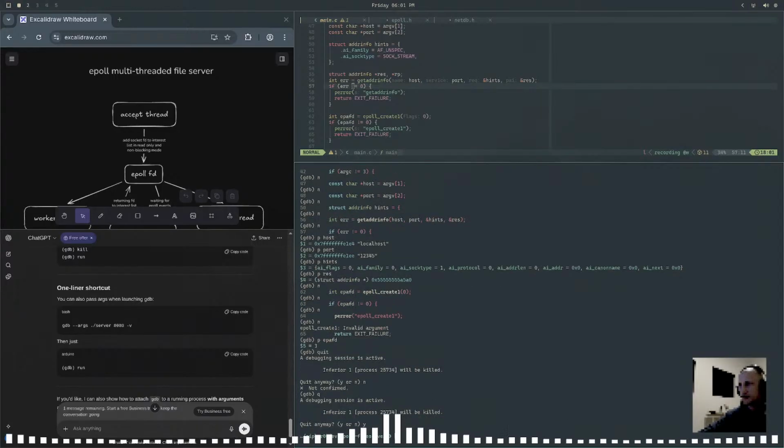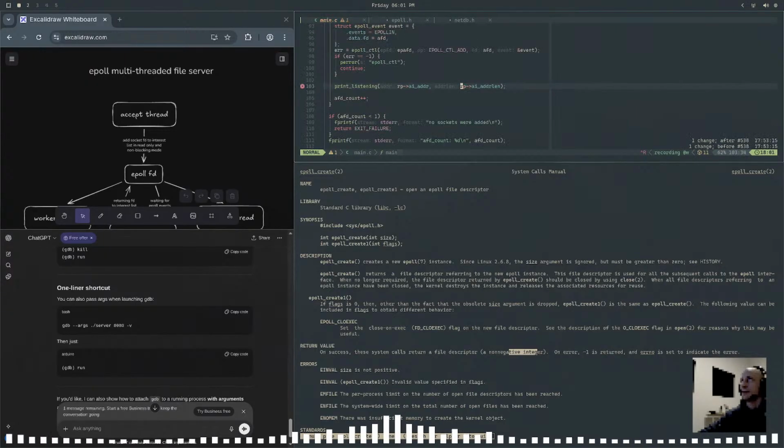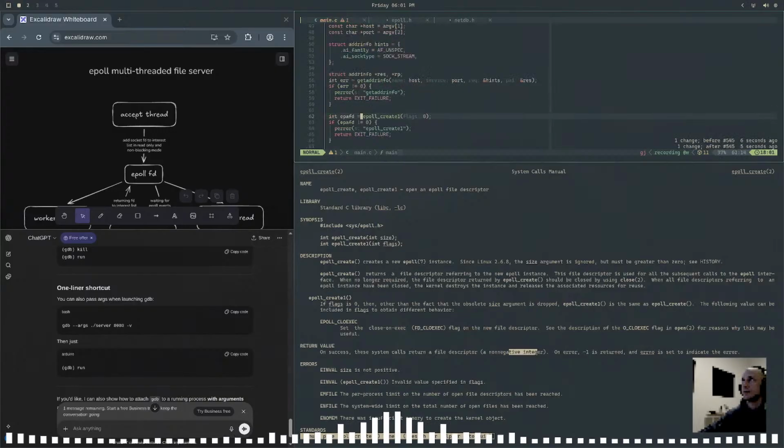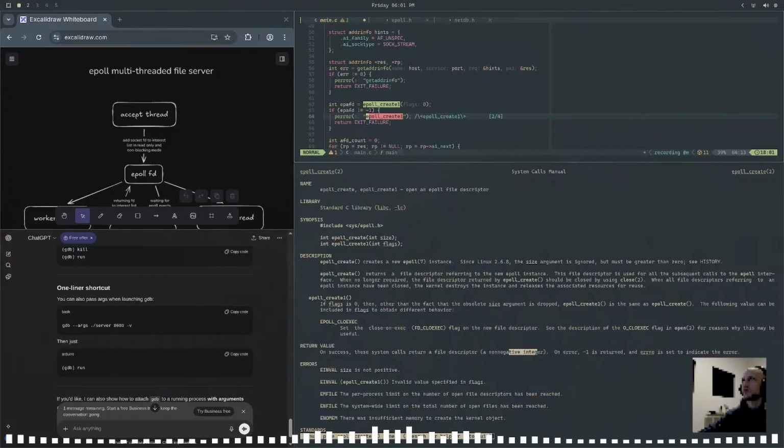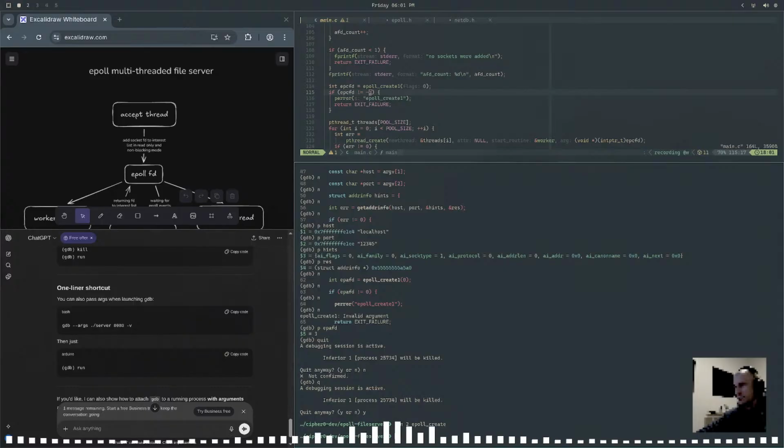Quit, please. Yes. Man 2 epoll create. And here on success, on error, negative return. So it's not equal to -1. That's what I need to do here. Oops, not there. Sorry. Needs to be not equal to -1. And then if we go to the next one, same thing here. -1. Great. Let's quit that.